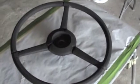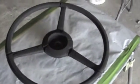Alright, here we have the steering wheel for the 1931 Chrysler. She's got some wear and she has some cracks in her, and what you can see is we have dug the cracks out and cleaned all the areas up, so we'll be able to do a complete epoxy fill and fix these. Get the steering wheel looking back to normal in rather quick time, and it's just got normal old wear.